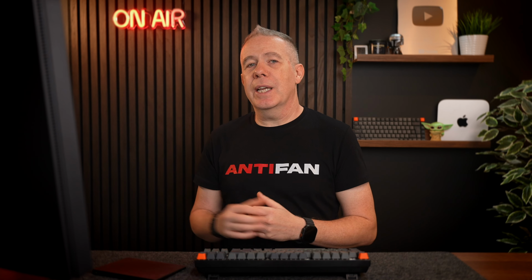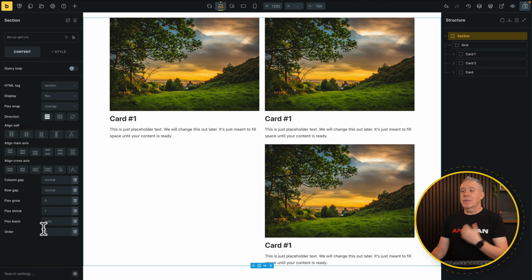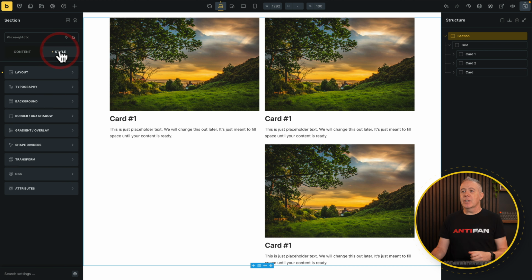Now, while we're inside the builder, let's take a quick look at some of the visual changes that you've probably noticed. I'm only going to go through these quite quickly. If we take a look at the content section, it's basically exactly the same. No real changes there at all. However, if we jump into the style section, this is where we start to notice the key changes. They've updated the interface to make it a little clearer, a little bit easier to understand, grouping things together. There's new icons and so on inside here. So that's quite nice to see.